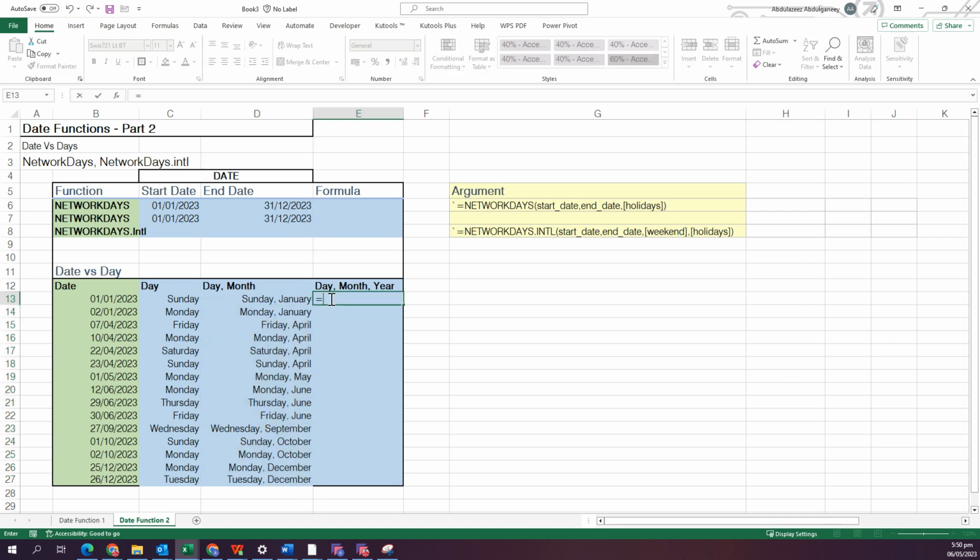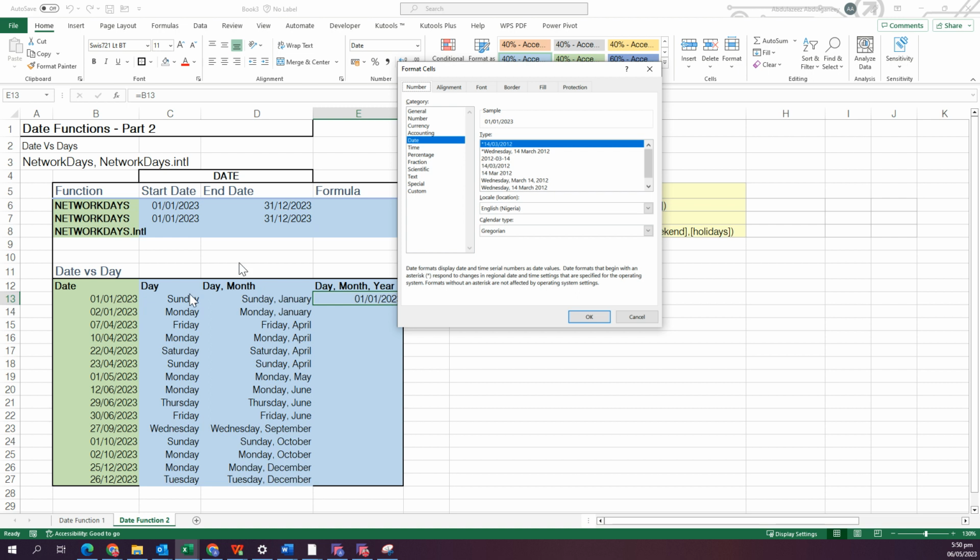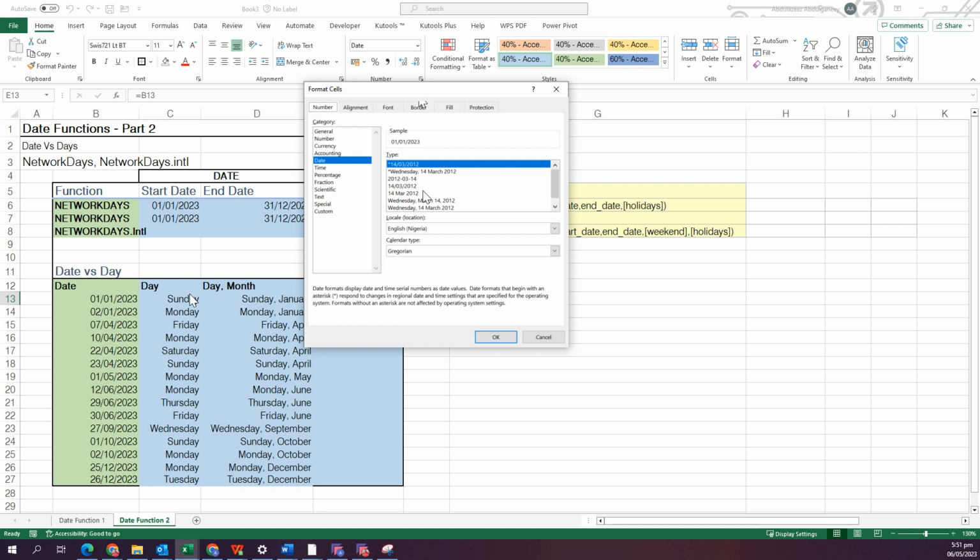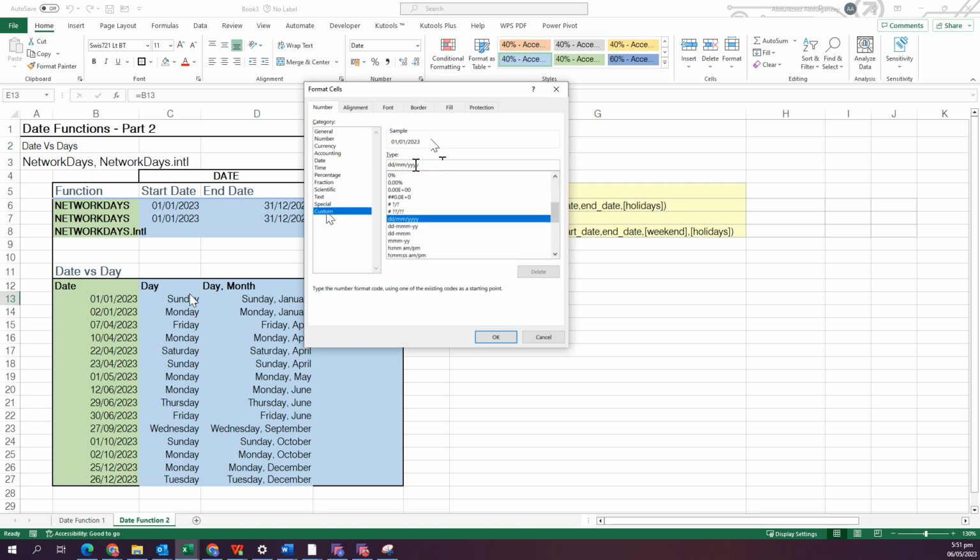Now I want to do the same thing for the day, month, and year. I hit my Control 1. The Control 1 is a shortcut for you to bring out the Format Cells. I want to use the custom format.